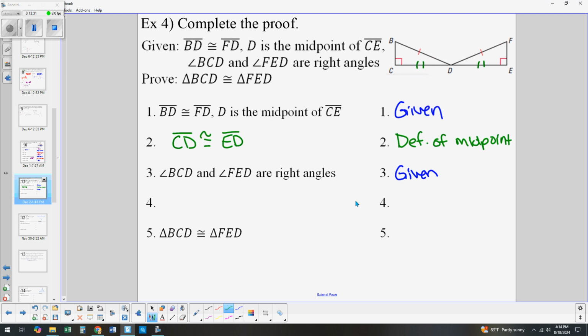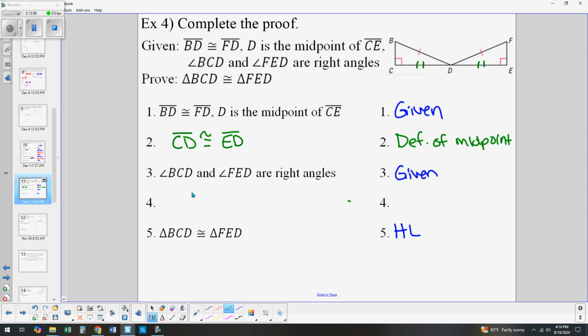Here's a step that you might not know you need to use, because usually when you see that two angles are right angles, you might want to try to say that those angles are congruent. But if I look at my picture and I figure out how I'm going to say that these triangles are congruent, this is looking more like an ASS or SSA situation with a right triangle. So that tells me I'm actually going to use HL as the reason the triangles are congruent.